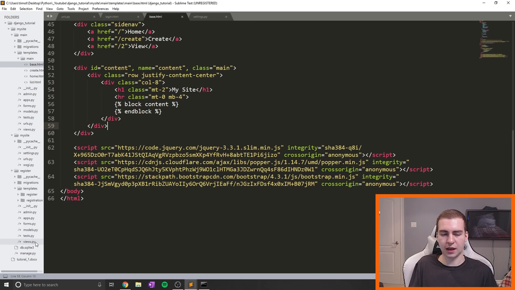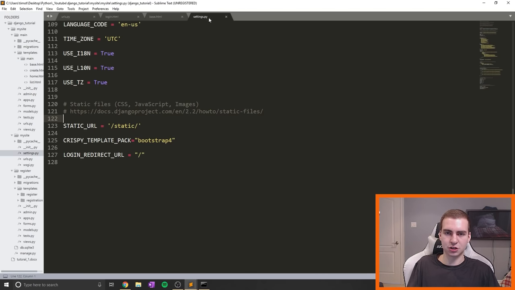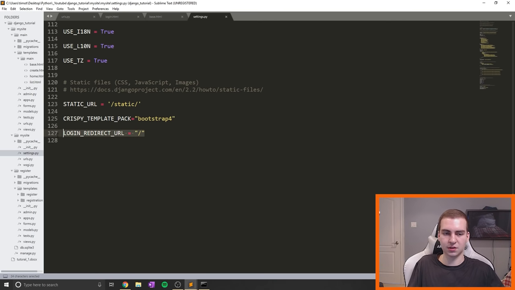I'll really quickly show you how to change the logout page if you'd like to do that. Same thing as changing the redirect here for login. All we'll do is literally copy this and change this to LOGOUT_REDIRECT_URL. And then here we can define whatever page we want to go to when we log out. So if you had created a logout template, you could go to that. You could go to essentially whatever you want, but I'll just leave it as a home page for now. But you get the idea.